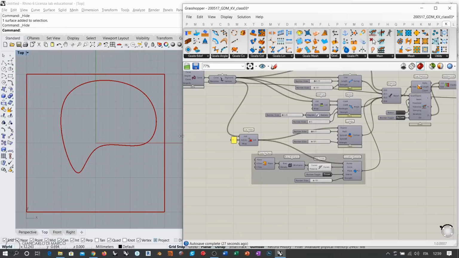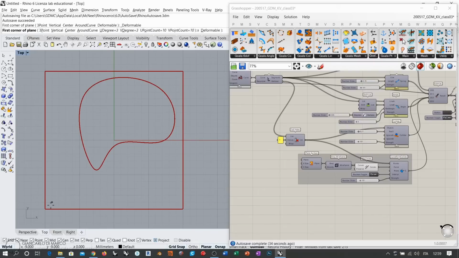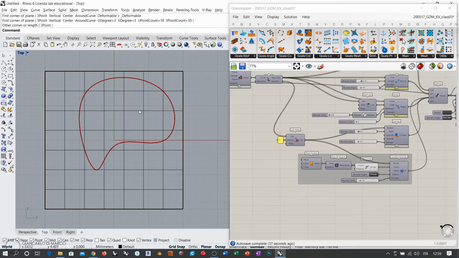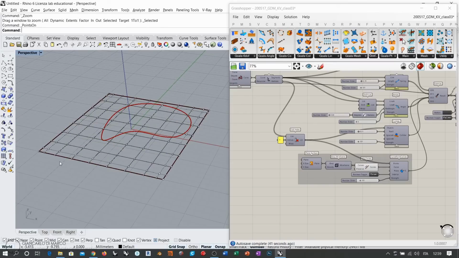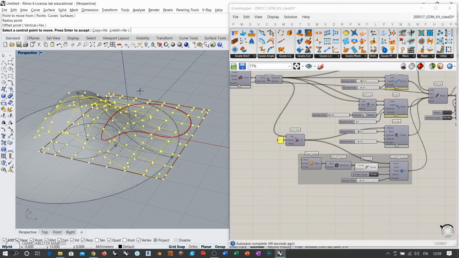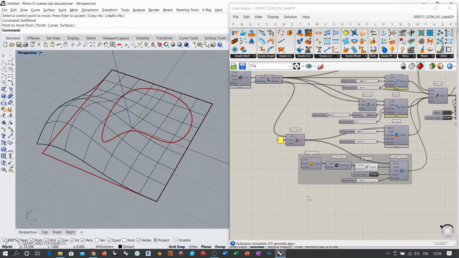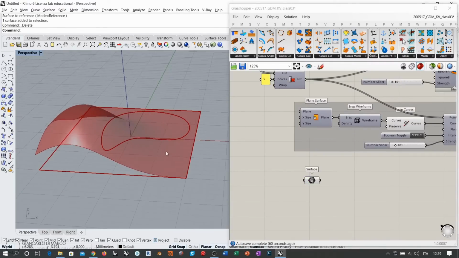Okay, the other option is going to be a random surface. So what I'm going to do right now, I'm going to create a deformable surface like this one, and I'm going, as always, to activate the control points and select all of them and soft move them in order to create some organic deformation like this one. Okay, and I'm going to import this surface here, set one surface, and here it is. And also I'm going to internalize this value, so I no longer need the surface in Rhino.